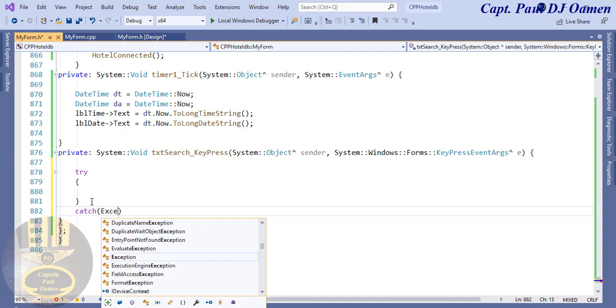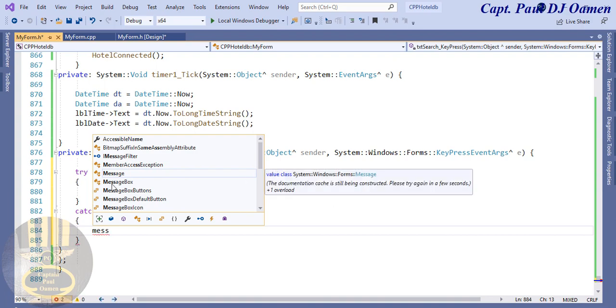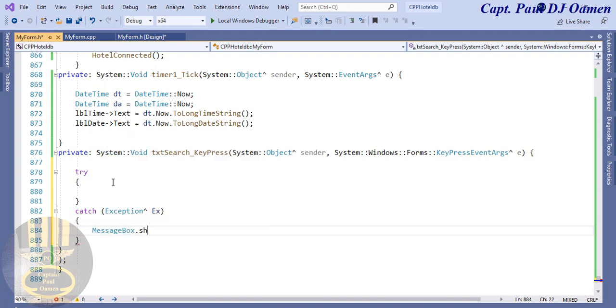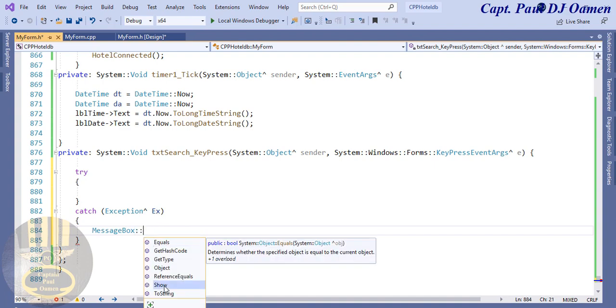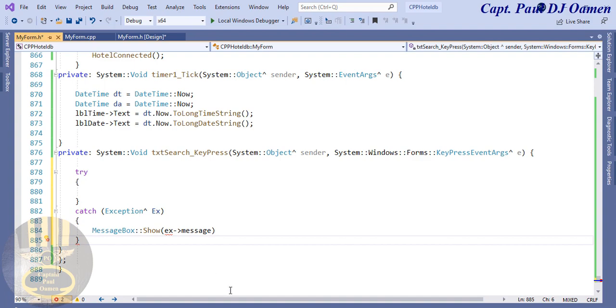Open a bracket and enter Exception ex. Enter another curly braces, and the message box in there is going to be, let's just say MessageBox.Show. No, it's not dot show. This is C#. MessageBox.Show(ex.Message); We enter semicolon there. Showing that to lowercase. Okay, that should take care of that, and this message should be uppercase there.